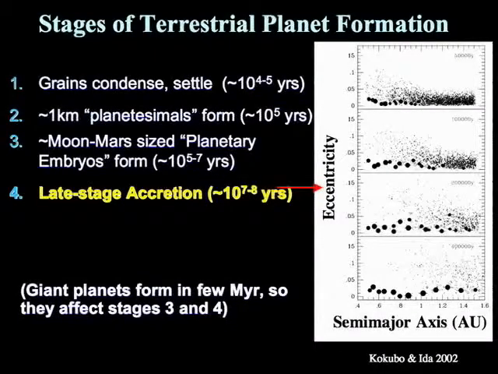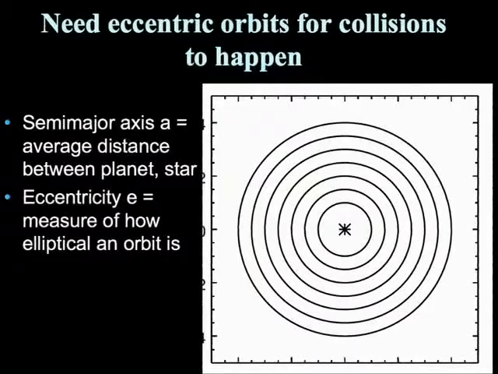And so that process takes maybe a few 100,000 years, maybe 1 million years or so. And then the real building of planets like Earth is starting from these kind of moon-sized things and building those by gravity and collisions into things as big as the Earth. So how does that happen?